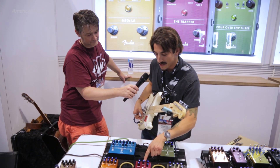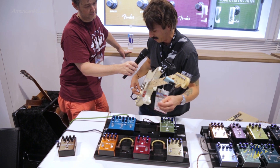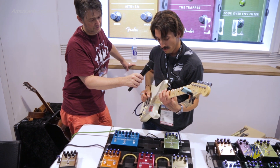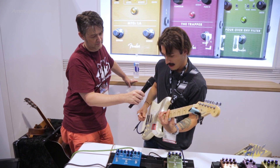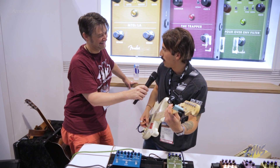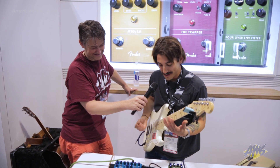Flipping over to the other side, you have just a single level control, no control over the amount of fuzz, so it's a little bit uncontrollable and unpredictable, which is kind of what we like about this pedal. Here's the gated side. You'll notice some sputtery, weird sounds — the pedal almost sounds like it's kind of broken, kind of dying, or like it's sagging or not getting enough power. That's absolutely intentional and part of the charm of this half of the pedal.